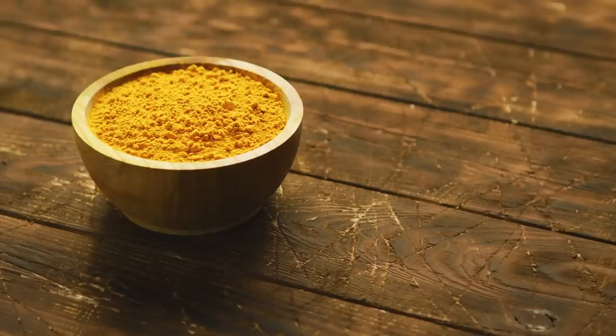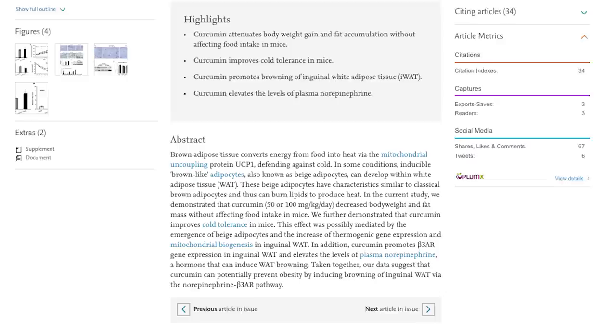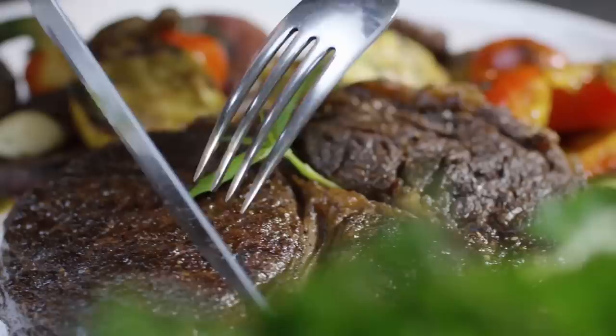The next one is something you can just add to your coffee, your tea, or your food — and that's getting more turmeric in. There's a study published in the Biochemical and Biophysical Research Journal that found that simply adding turmeric to your daily regimen caused a migration of white adipose tissue to brown adipose tissue. It literally turned the white fat into brown fat — took fat that was just insulating you and turned it into a metabolically active fat-burning furnace. They found that it did this by activating a specific beta-adrenergic pathway, allowing epinephrine, norepinephrine, and adrenaline to act upon the fat in a way it normally wouldn't. Add a quarter teaspoon of turmeric to your coffee or tea and just get that stuff in you to help that migration.